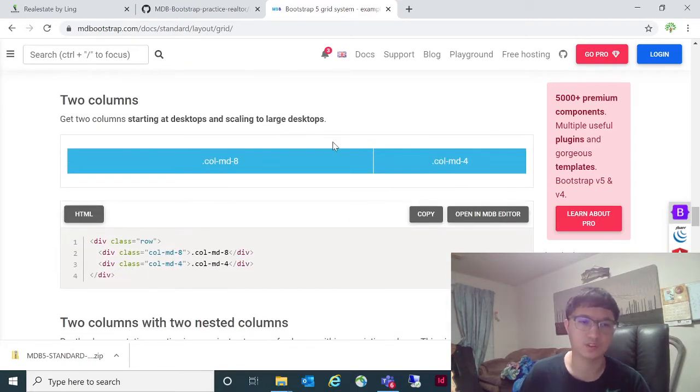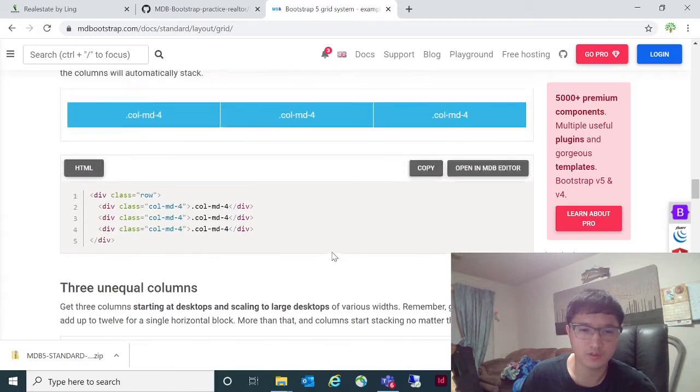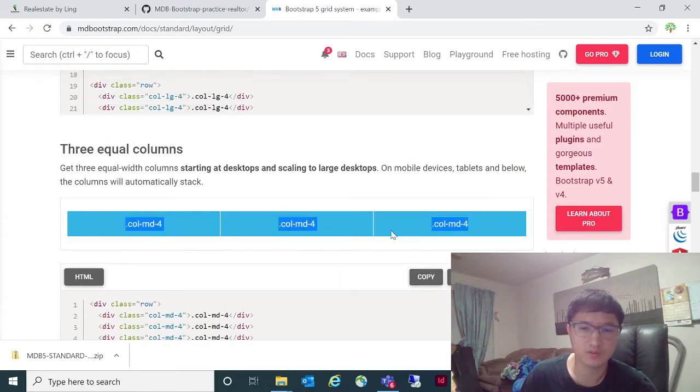So just to give you a sample, column md-8. That means this whole screen is actually this 12, right? And if you want to do Bootstrap, you separate it by 4s or 3s. So this equals 12 too. This equals 12.